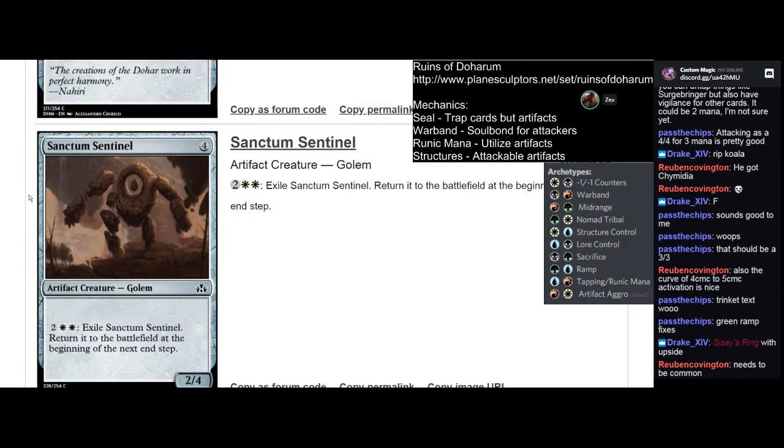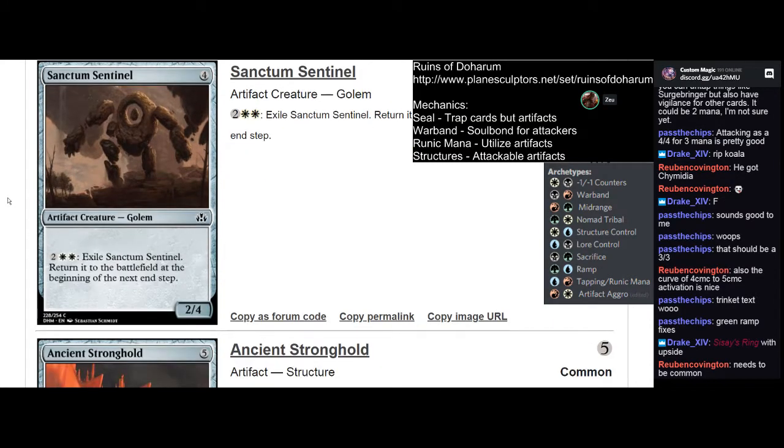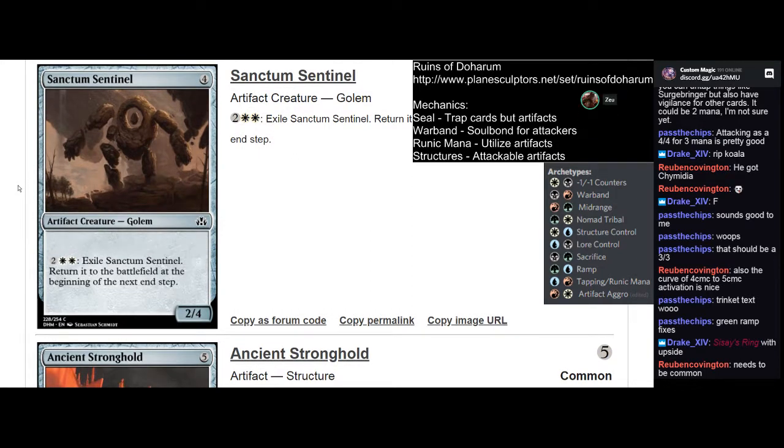Cool. We have the Sanctum Sentinel. It is 4 mana for a 2/4 artifact creature golem. And it has 2 white: exile it, return it to the battlefield at the beginning of the next end step. So if you're in white, you can protect it from removal, or if you block with it, use it as a continuous blocker for things that should reasonably be killing it. This makes me really appreciate the trample combat trick in red, as something where they get rid of the Sanctum Sentinel and you say, my dude has trample now, so you take a bunch of damage.